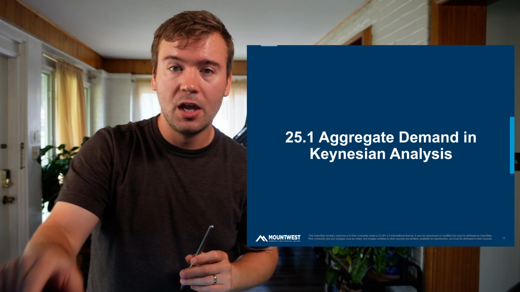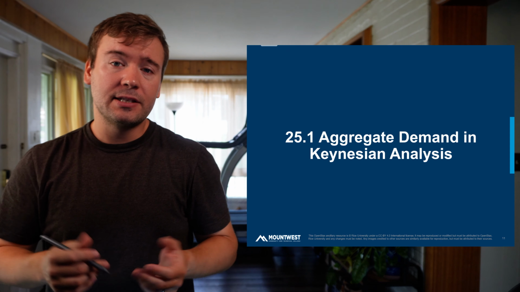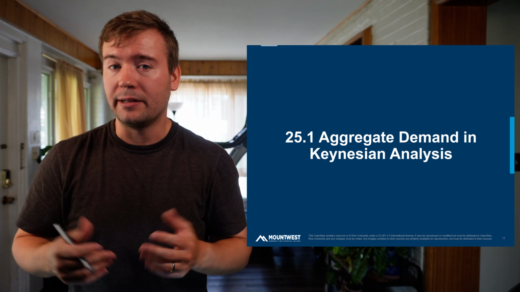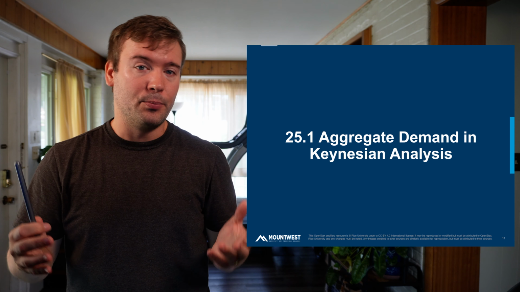All right, so we just concluded our introduction, and now we're going to start moving toward the mechanics of this framework, starting with the aggregate demand in Keynesian analysis. So this video is going to lay the foundation for understanding how the Keynesian model views the economy. At its core, this perspective emphasizes the role that total spending or aggregate demand plays in determining the overall level of economic activity. We're going to break down what aggregate demand is, what influences it, and how it directly impacts key economic indicators like output and employment.